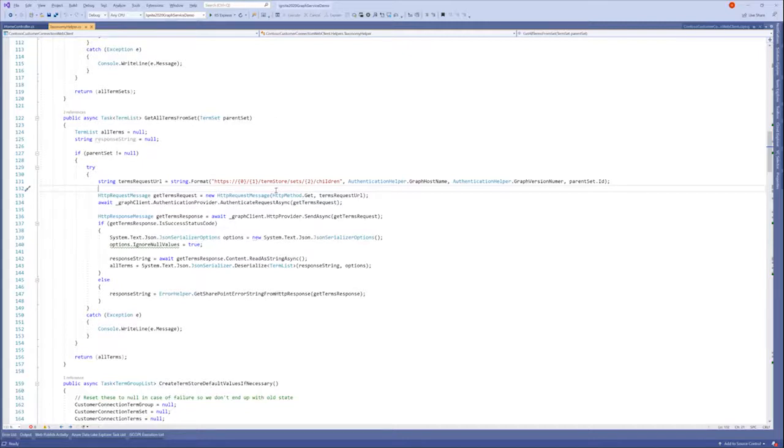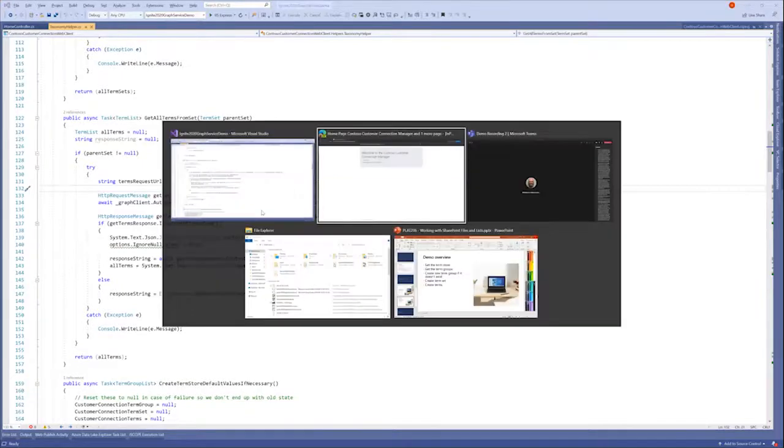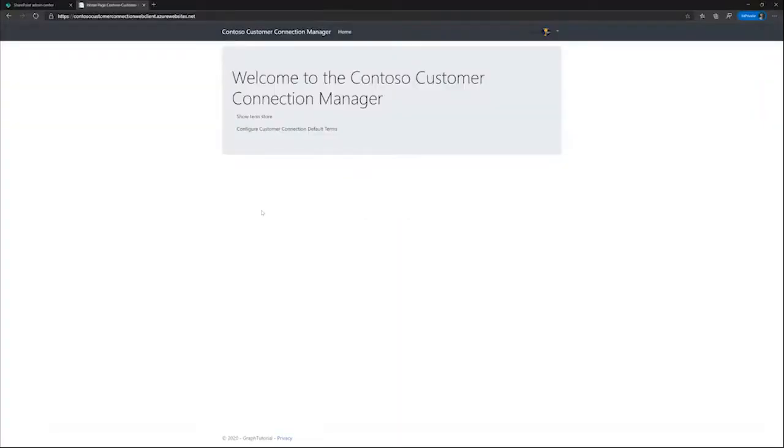I think you'll see when we pop over to our UX that for this scenario, it didn't make sense to go any deeper. So why don't we do that? Let's go take a look at what our user experience for this will do.